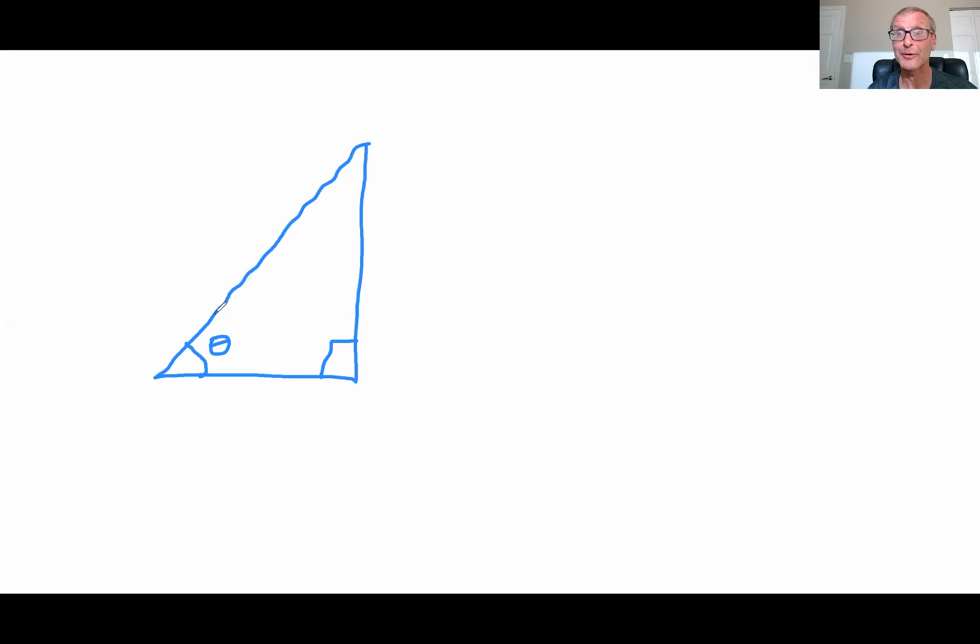And so in this right triangle approach, we still use the term hypotenuse for the hypotenuse side. But the side that's touching the angle, this one right here, we call it the adjacent side, and we abbreviate it ADJ. And the side that's opposite of this angle, doesn't touch the angle, right? We call that the opposite side. And so typically those are abbreviated as I have on this figure here. And with this, we'll be able to define sine, cosine, and tangent. And then it will allow us to define the other 3 functions as well.